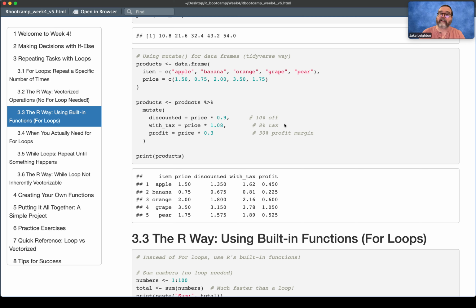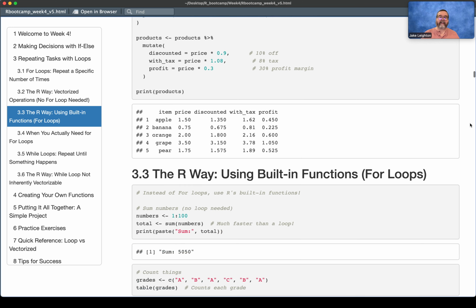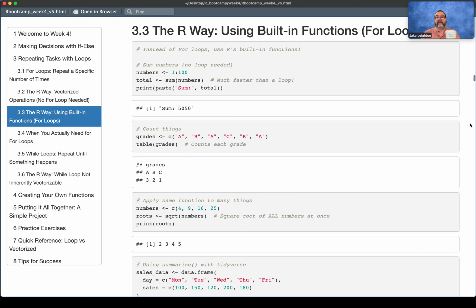A discount, a tax, a profit margin, and just returning this as our products data frame plus these 3 extra columns, right? Once again, I'm just doing a vectorized operation directly on the data frame instead of that silly loop, right?